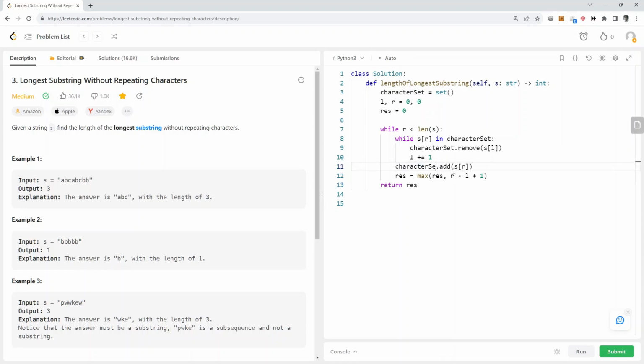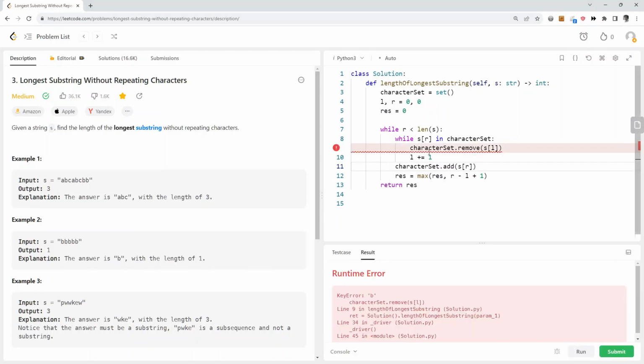And here it should be character set, and this looks fine. Let's give it a run. Okay, what happened here? It says character set dot remove s of l, if s of r is in, so this is an error here.